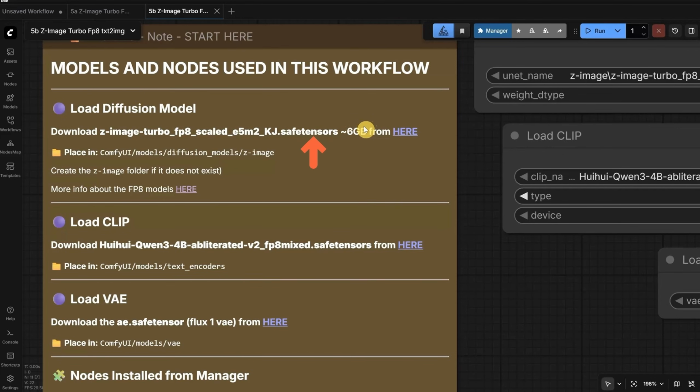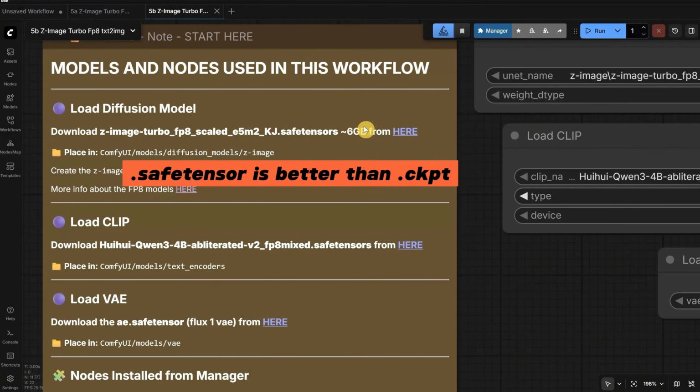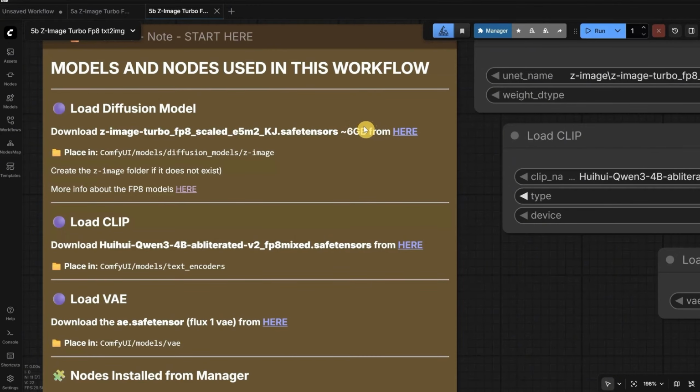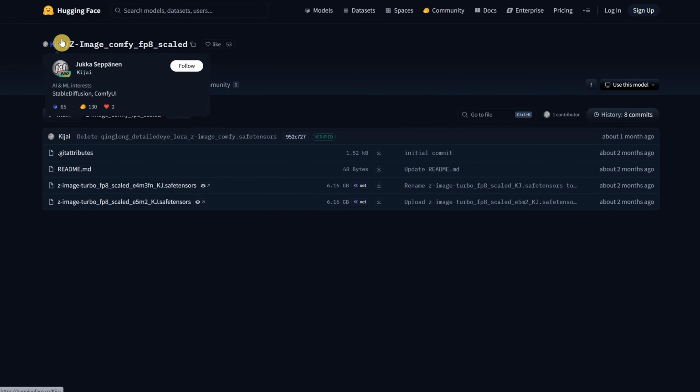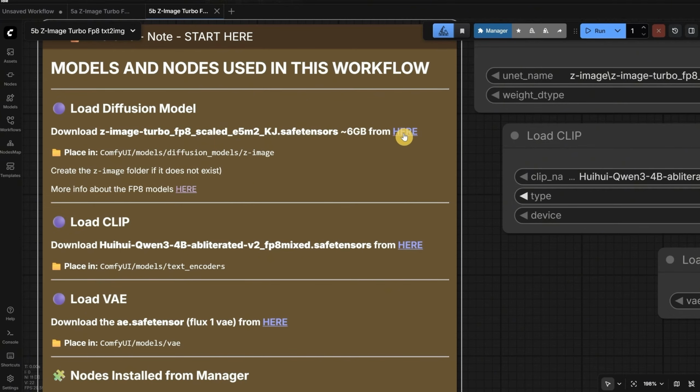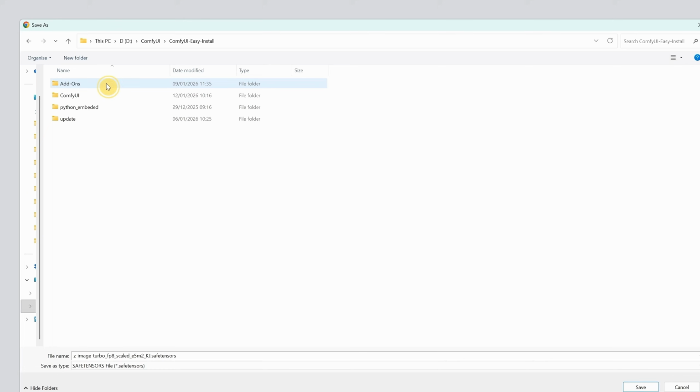Safe tensors is a safe and efficient format and is recommended over older formats like CKPT for better stability and speed. We can download this model from here, and I also added more info about the model so you can check different versions. You can also see the author, so now you know what that KJ in the model name stands for.